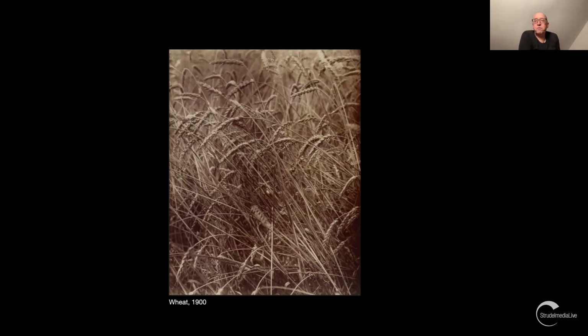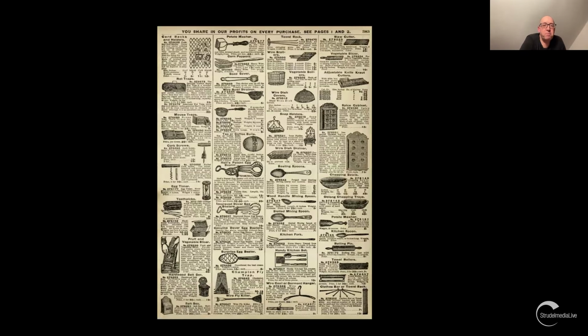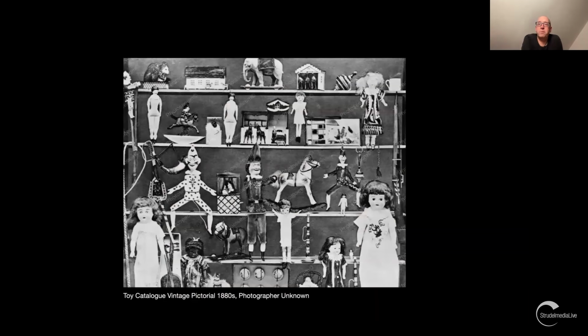So for example, he photographed wheat and sold it to a painter. And then the painter would go on to look at his photo and see exactly how wheat plays out on a two-dimensional plane. And he was working in a time when the Industrial Revolution started an enormous output of goods that were prefabricated in factories. And once you can have these prefabricated goods that were not made by single artisans but by a machine, you have to sell them somehow. And the way it was sold at that time, there were these hand-drawn images, these engravings that were produced. And of course, when photography came into play, very quickly photography took over this job of making these catalogs.